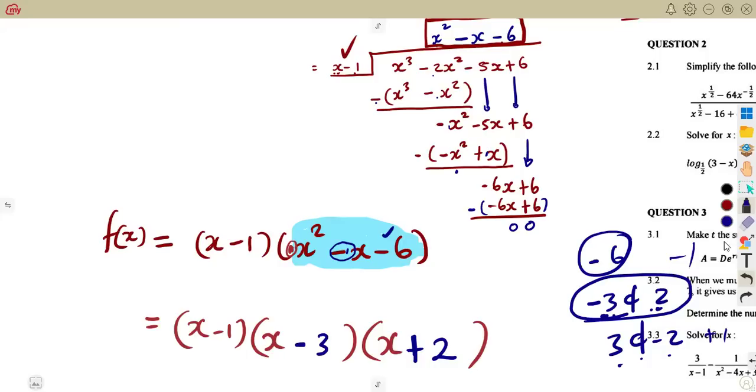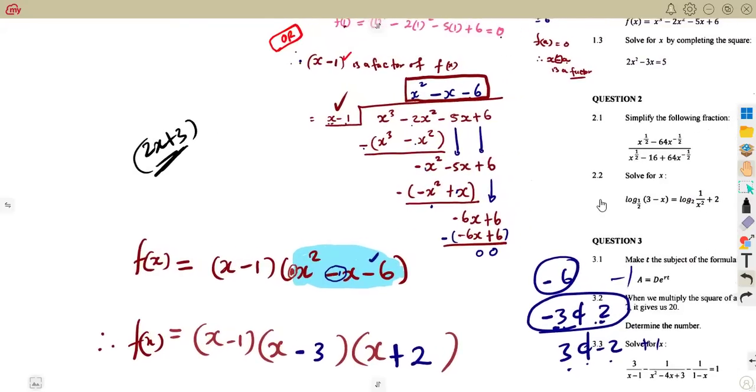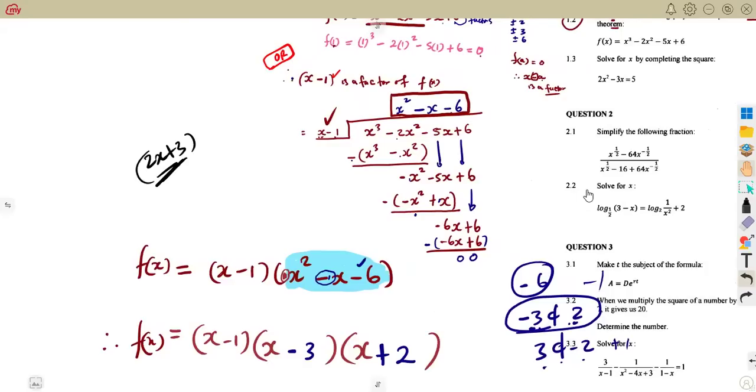As we can see, these are exactly the same answers that we obtained for our f of x using the previous way of just determining the factors, trying out the factors until you obtain all the three factors. It is not always that the trial and error where you try all the factors is effective. Sometimes you get to a point where you will be limited to try as much, because you might be having factors of 2x plus 3 like this. So in that case, you must be careful. Choose the method not just because it is easier in your view, but it must be something that you follow when you are stuck.